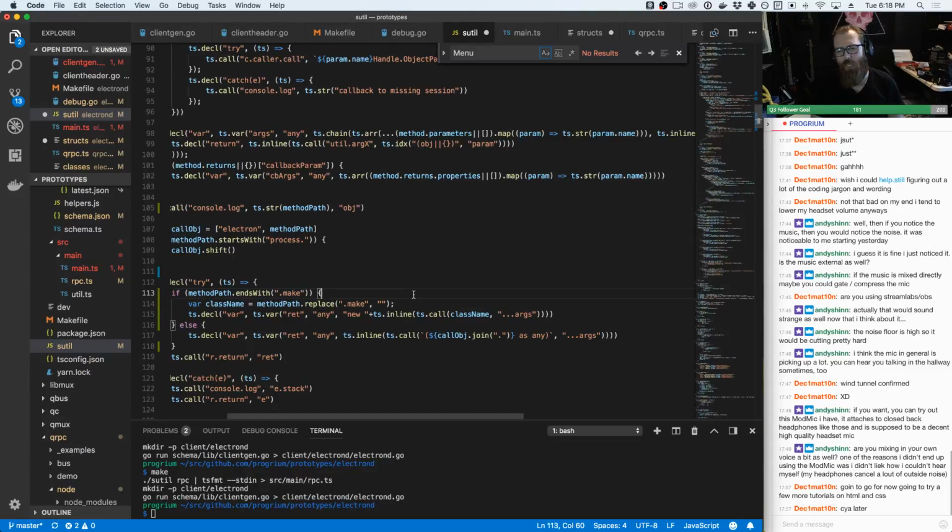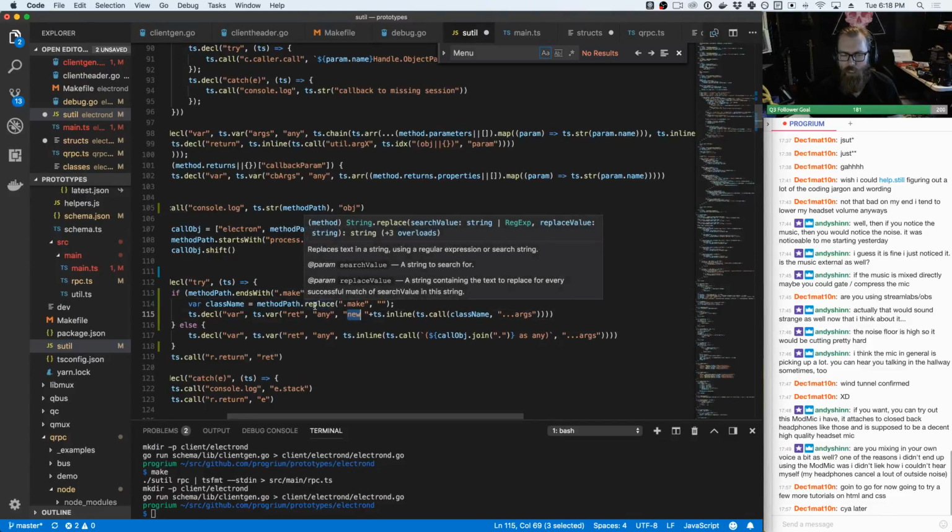I have no idea how that works in JavaScript. Or I guess it's a TypeScript thing. How would as any work with instantiation?